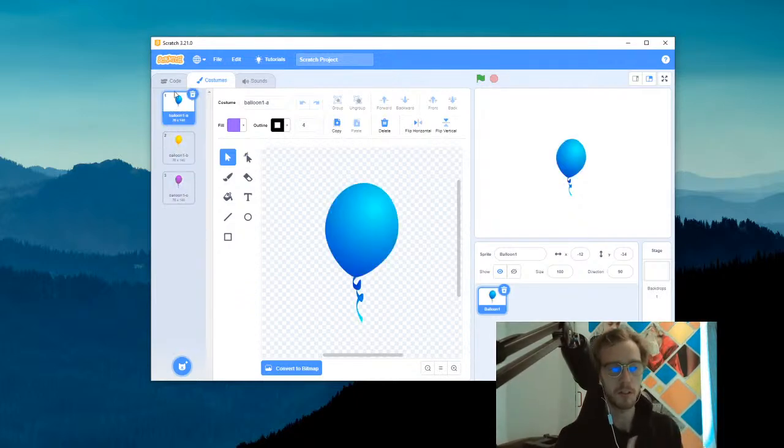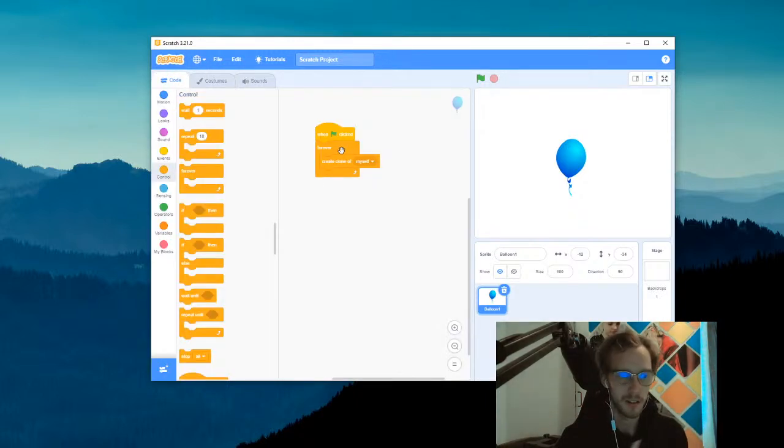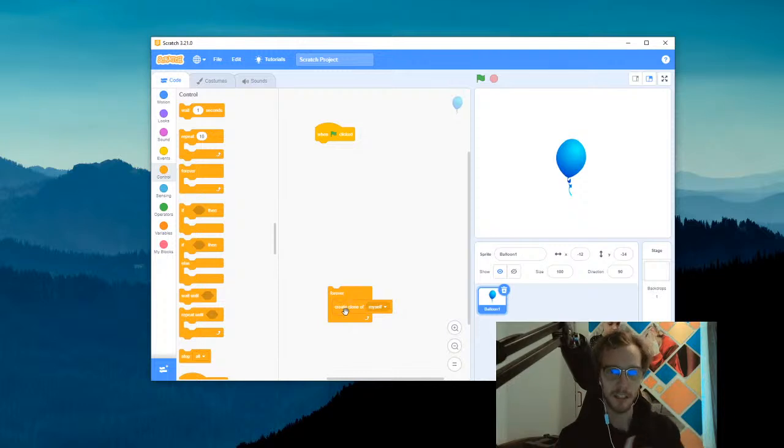So one cool trick that we can do is, if we go back to the code, we're going to save this piece of code that we just made, but we're just going to detach it from the green flag, which means that this code is not running anymore before we add it to the green flag again. So we're just going to save it down there, and instead we're going to add a new forever, an empty one.